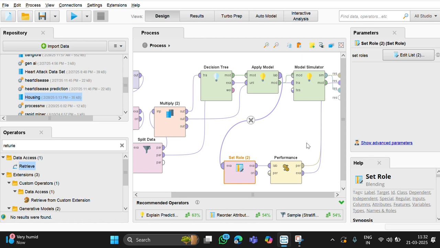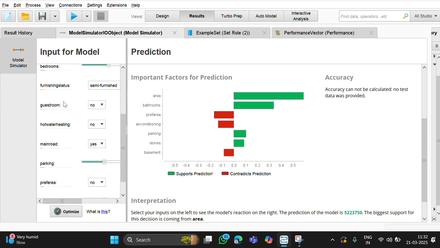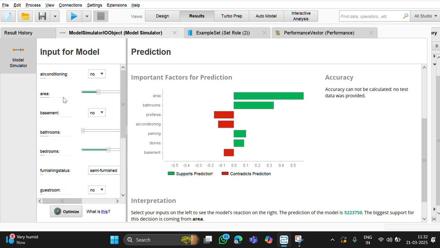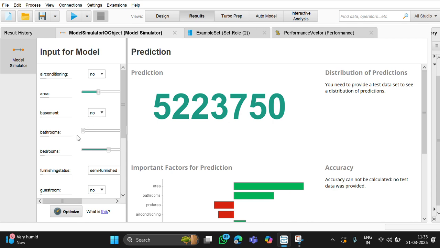So I think you have a clear output. Now, what is the role of this model simulator? This model simulator will build the model and make an interface for us such that we can simulate the model. Let me just show you here. See, this is the simulator. It will take all the inputs, like the attributes which we want to give, and based on those it will give the outputs here. I am just showing a sample here. This is how the model simulator will work.